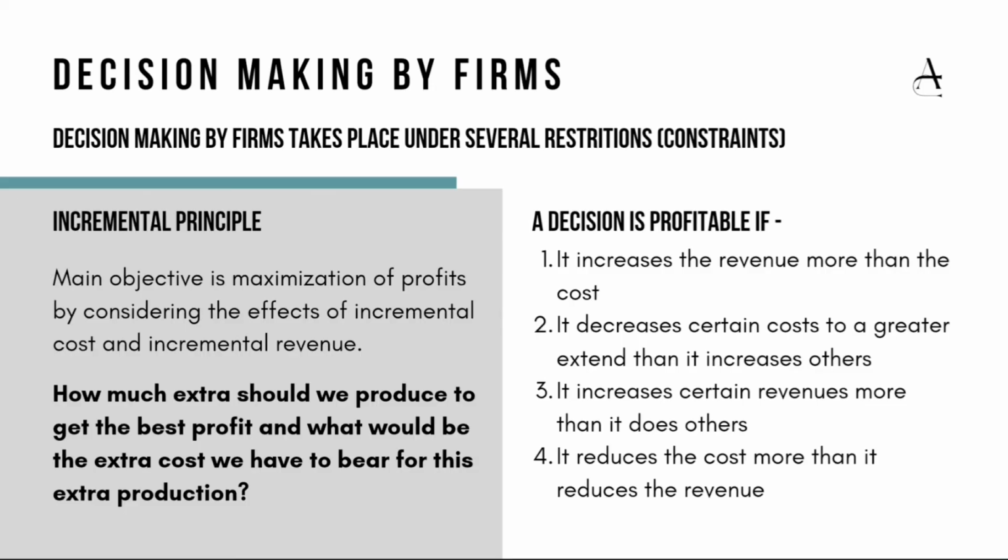Okay, maybe if I am cutting out one batch of cake, since those cakes were not selling, let's say every day I am getting around 10 or 20 cakes extra. If I am cutting my production by that many cakes and rather using it to make donuts, which almost always go out of stock fast, then the decrease in revenue from the cakes might be overcome by the increase in revenue from the donuts, things like that. So those kinds of situations, or those kinds of thoughts, is what the incremental principle is asking you to consider. I hope you got the idea.